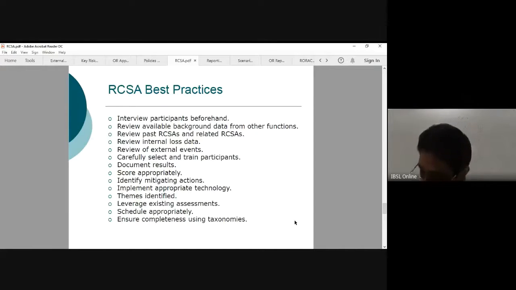Then you need to identify. There's a thing called inherent risk. There's a thing called controls for each step. And after applying the controls, the inherent risk can be reduced to a certain extent. And even with that reduction, another amount is retained. That amount retained is called residual risk. So this is the criteria in the RCSA process.